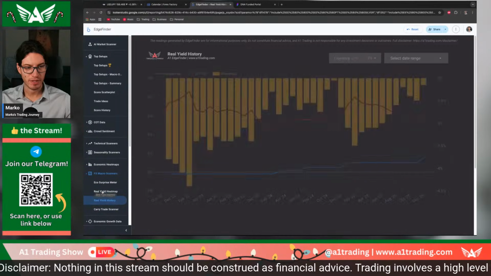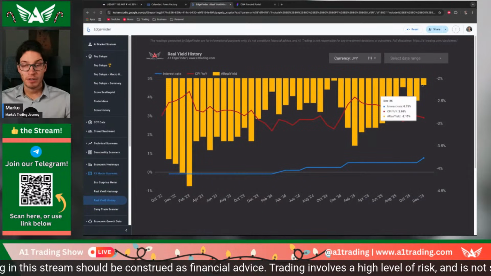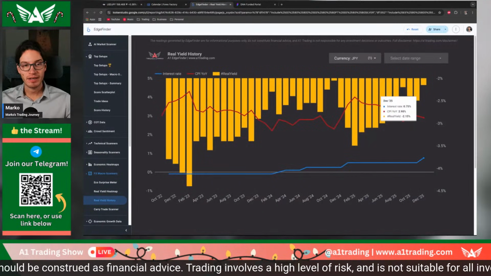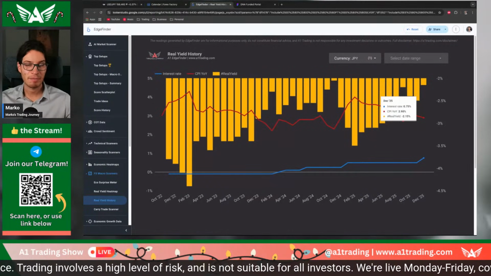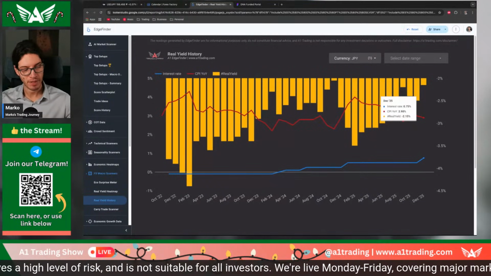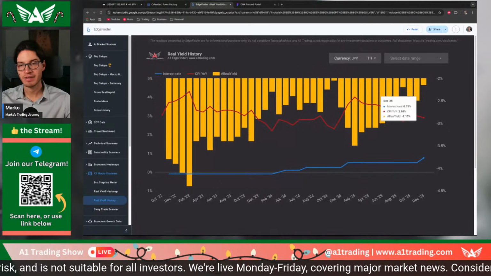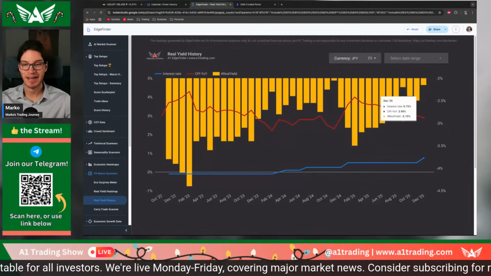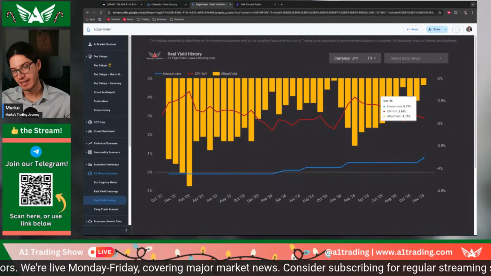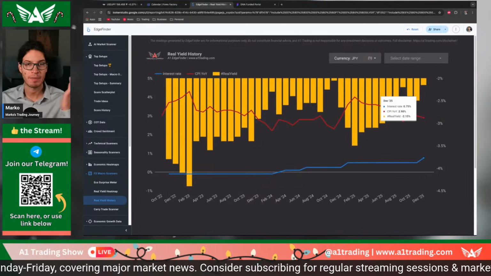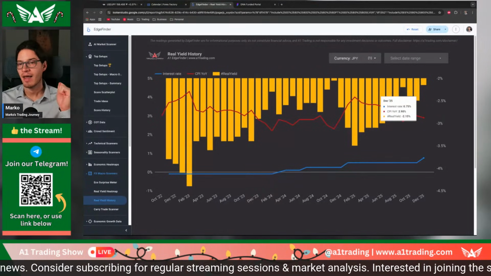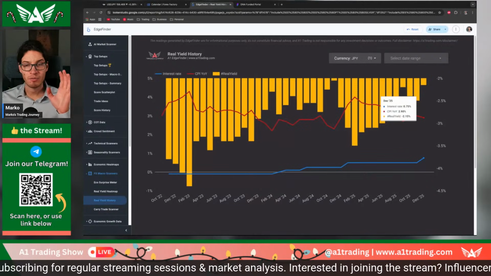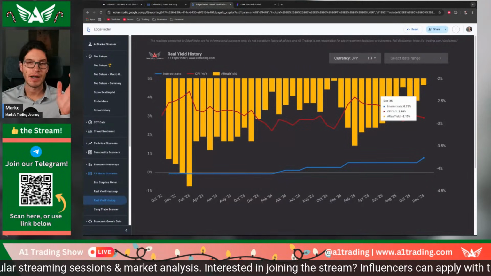Going back to the real yield history, you can see the real yield is still pretty negative, and that's definitely true. That still makes the carry trade work, because in the US you get a positive yield, while in Japan you get a negative yield. So if you buy the dollar, sell the yen, you make money, like a passive income by swaps. It's at minus 2.15%, which is still fine for the carry trade.